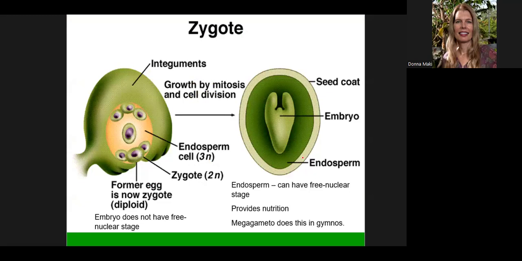So here, what they're trying to show is the double fertilization has already happened. So this is your zygote. The sperm already fertilized the egg, and that has to go through a lot of growth to become the embryo and the baby sporophyte. And then they're showing that the endosperm is developing as well. And that's a different level of how many nuclei. It's triploid instead of diploid.